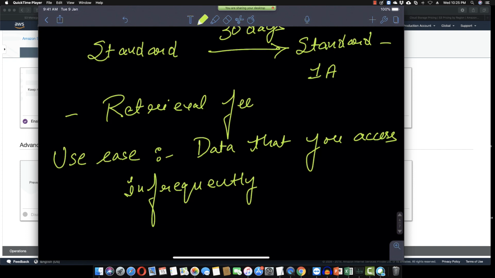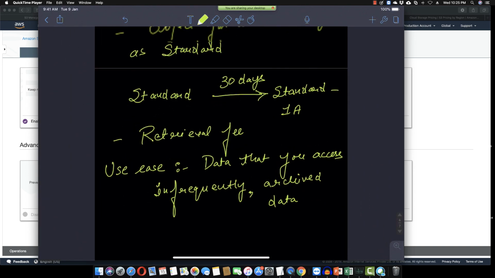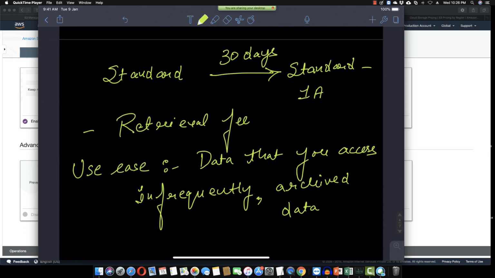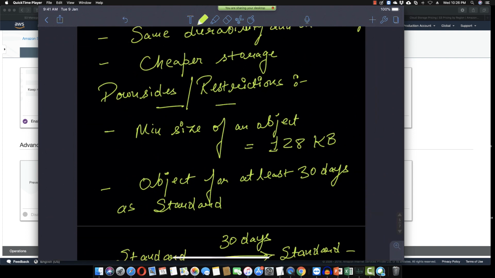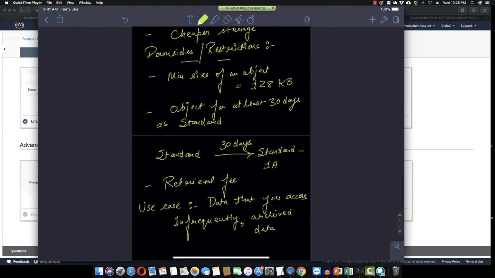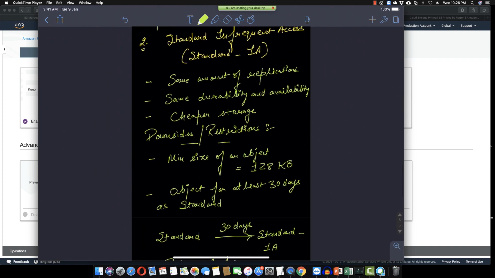Okay, any data that you access infrequently, for example, archive data. So you don't access it frequently. In that case, you can save it as the infrequent access storage class.